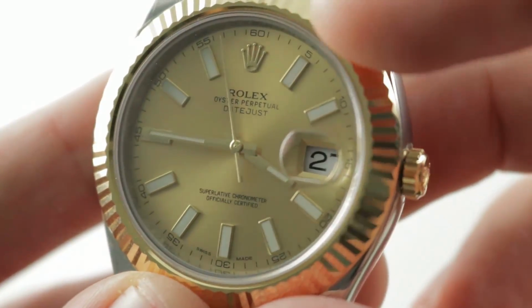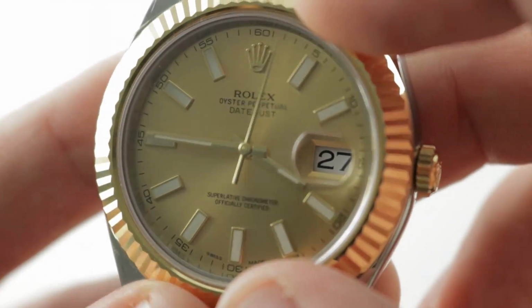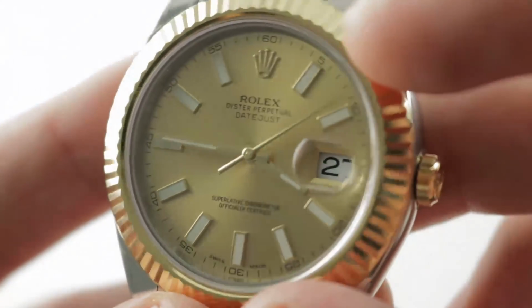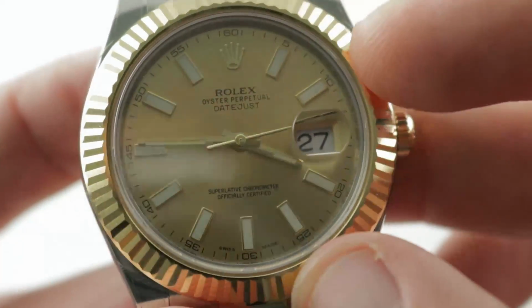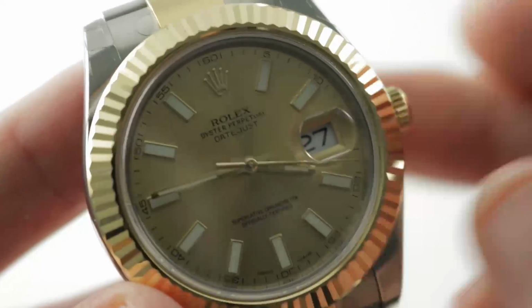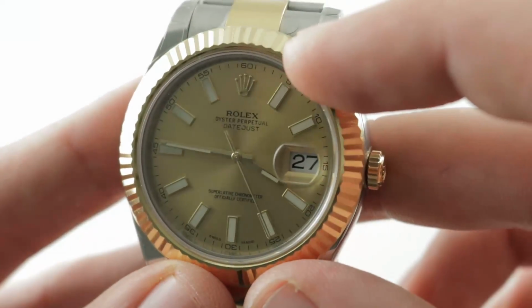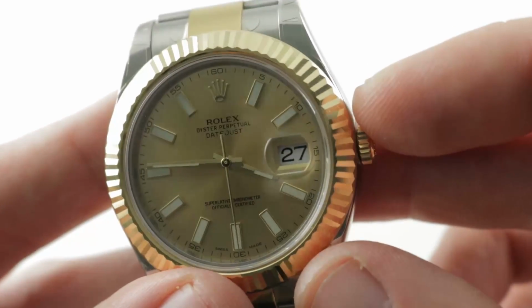Jump into the dial side, you can see that the hands, the Rolex crown, and the indices themselves are yellow gold. They will never ever tarnish or oxidize. That's why Rolex uses gold on its dials, even in steel watches. A sunburst that some might describe as champagne, but no, this is pure gold. This is a golden metallic hue with Arabic numerals outboard of the indices, and as you can see, the Cyclops eye, which I feel proportionally wears better on a larger dial and a larger watch, whereas I feel that it sort of crowds the 36mm and smaller Rolex watches. The Cyclops magnifier is both practical and nicely balanced on the bigger watch.